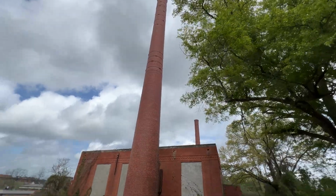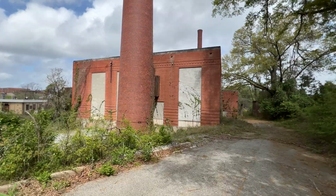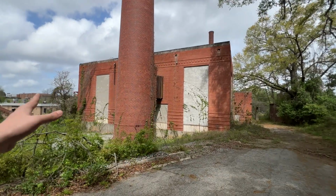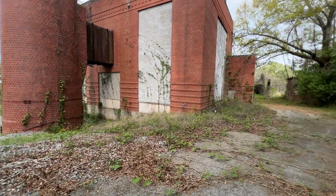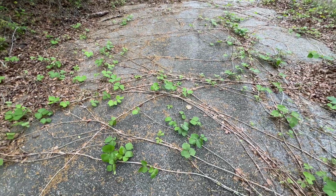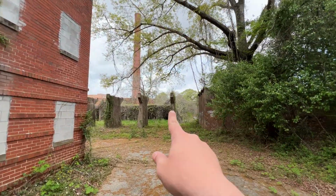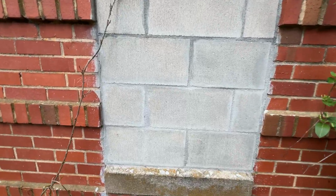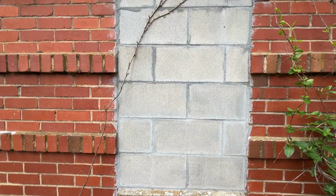All right, the abandoned Central State Hospital power plant. Let's see what we can find here. They completely bricked all the windows. I'll use a photo from Google Images. These used to be windows here where you see this gray brick. And I know, it looks like this is where the track ran for the coal maybe. Let's see what this has to offer. I like the vines. It looks like that was like a track. They did some pretty good work there. That's pretty solid.